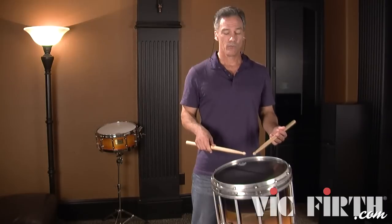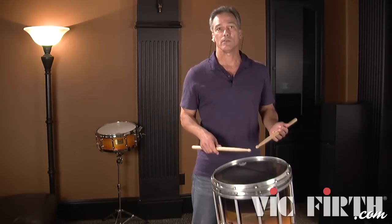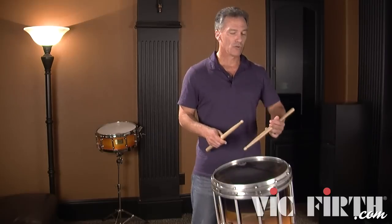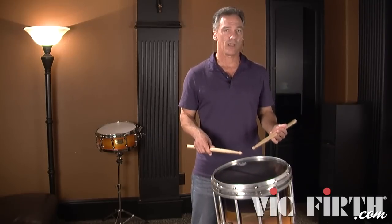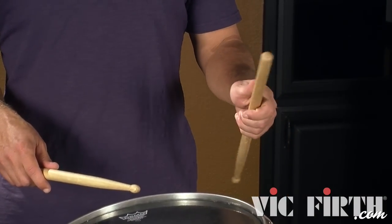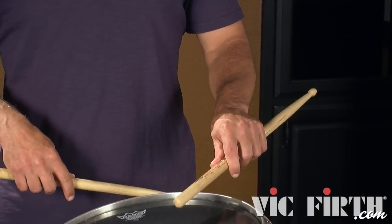The next part of this lick is basically the same thing, but I'm going to backstick all of the accents. Now let me talk a little bit about backsticking. We want to try to avoid the chicken wing, all right? And that is getting your arm out like this. So to avoid that, especially in our left hand, we're going to bring the stick over the rim, bring it inside, keep the elbow where it is, and then turn it over.